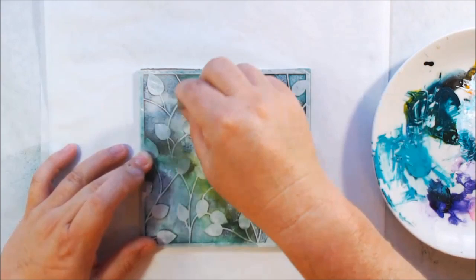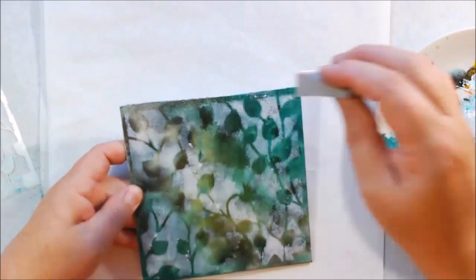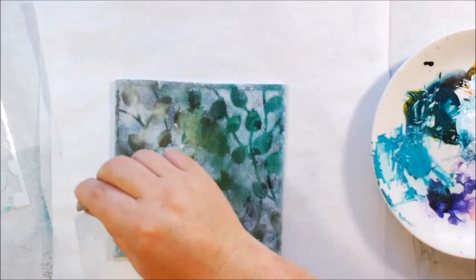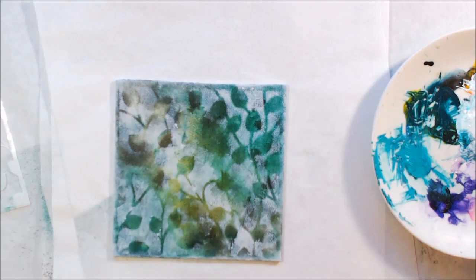I'm finding all these treasures as I move from one room to another with my studio. It's pretty funny. It's like, oh, I forgot I even had that. It's like a treasure hunt in there. So figured I'd use the stencil since I found it. It doesn't even look like it's hardly been used. If I used it, I cleaned it very well.